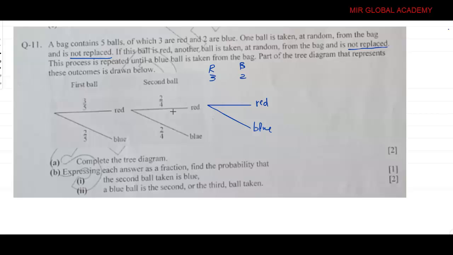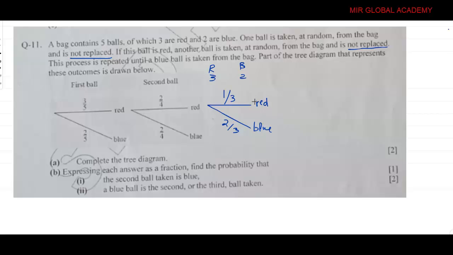Now we have picked 2 balls out of 5. Now we have 3 balls left. Total 3 balls, and out of these 3 balls, we have already picked 2 red balls. So we have 1 red ball left. So the probability of red now is 1 over 3. And if this third ball is blue, there are a total of 3 balls left, and out of these 3, we still have 2 blues because we haven't picked any blue on this path up to here.